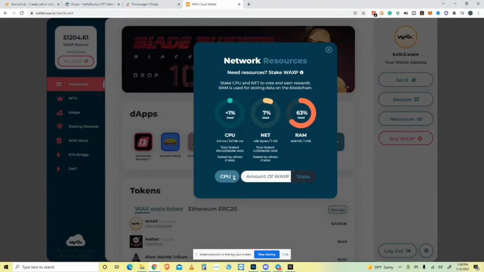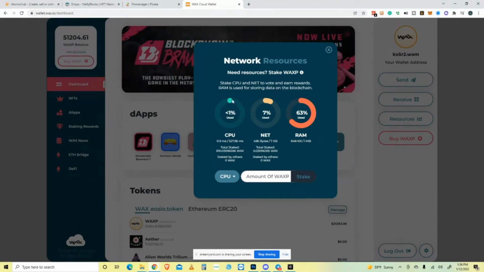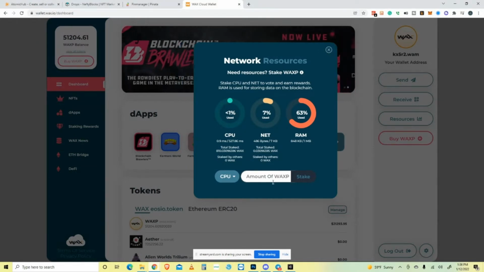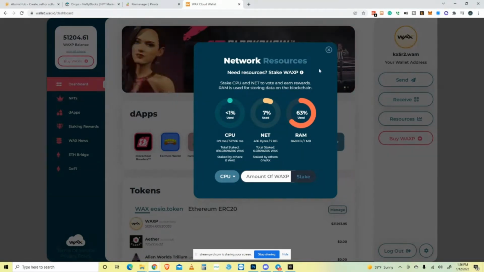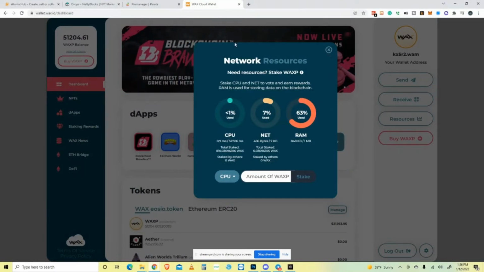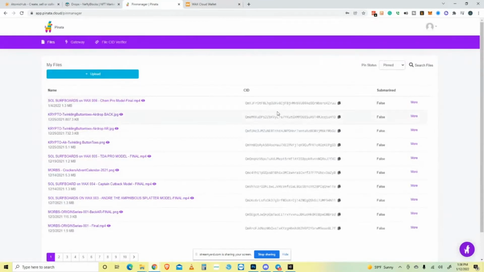So all you'd have to do is select what you want to do. I definitely suggest looking at the CPU, making sure that this has plenty of room. Right now I have more than enough room, but let's say this was pinned at 80%. Add some wax before you do any kind of pack drop, because pack drops do take a lot of CPU and also the RAM. So please do that before you do anything. So do that first. Once you're all set up there, we can now go over to PinataHub.